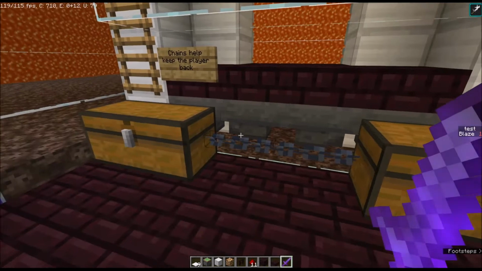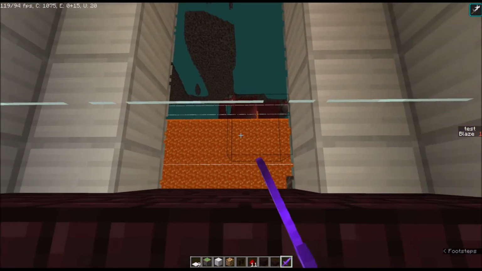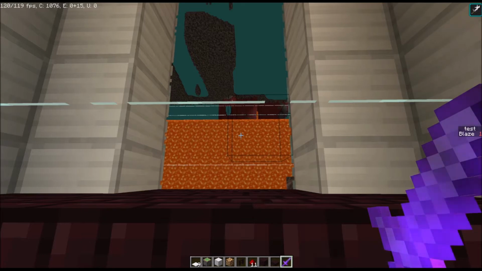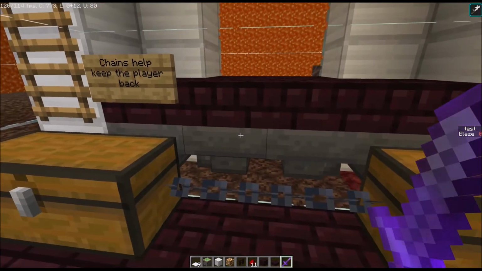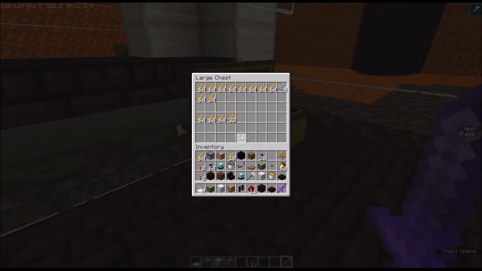An easy way to combat that is to put some chains, and that will block your player from getting too far in here. If you duck down, if you crouch, however, the blaze in the back row still will be able to see you. So be aware of that. So when the mobs are killed, their drops are pulled into these hoppers, which are just going into 2 chests here.